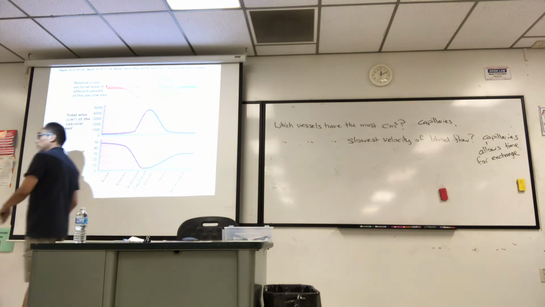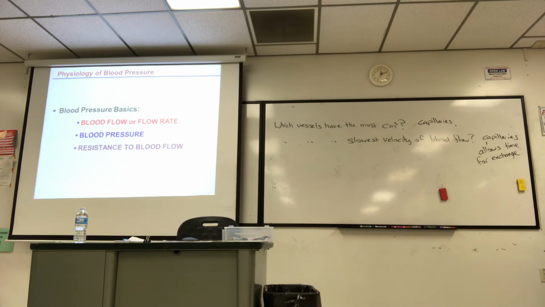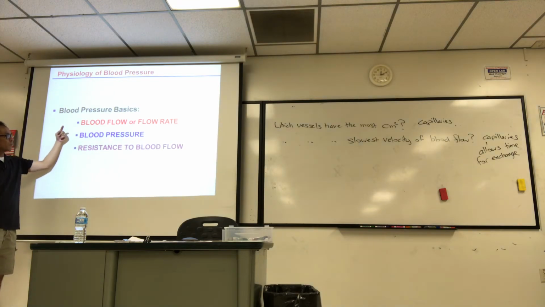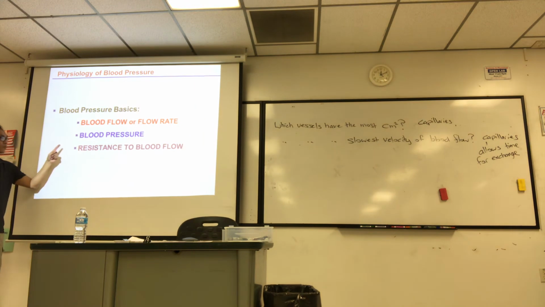Moving on. So I talked about the blood pressure of the arteries, but I didn't talk about the details. To make sure you know the details, I call them basics. What is blood flow? What is blood pressure? To strictly define it, there are actually 3 kinds. And the resistance to blood flow. This is my easiest way to outline a complex topic: blood flow, blood pressure, and resistance to blood flow.